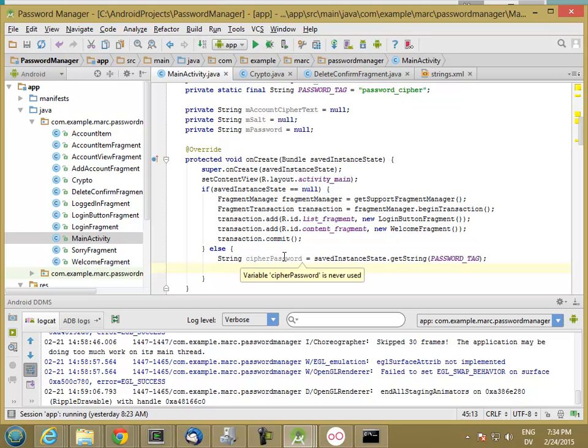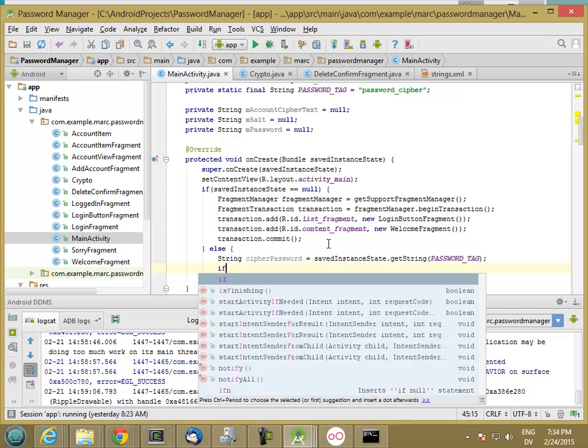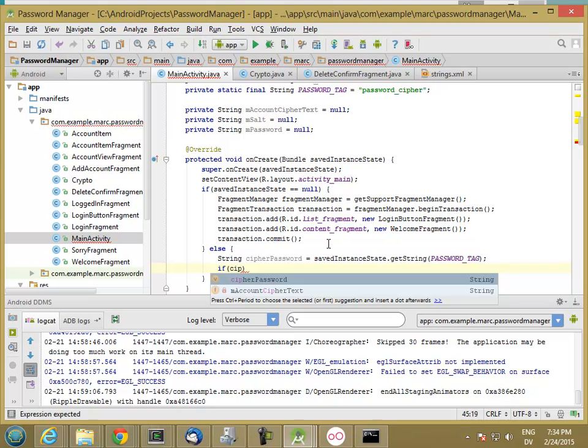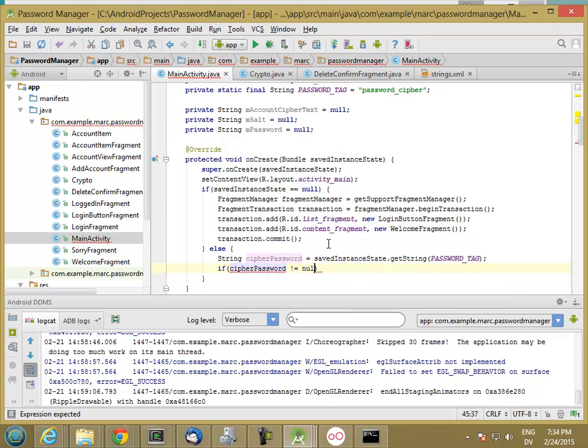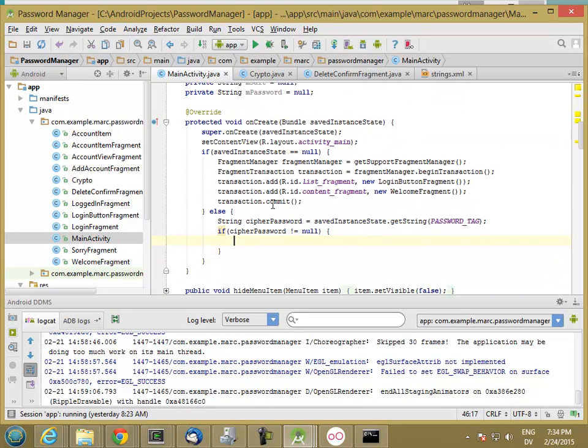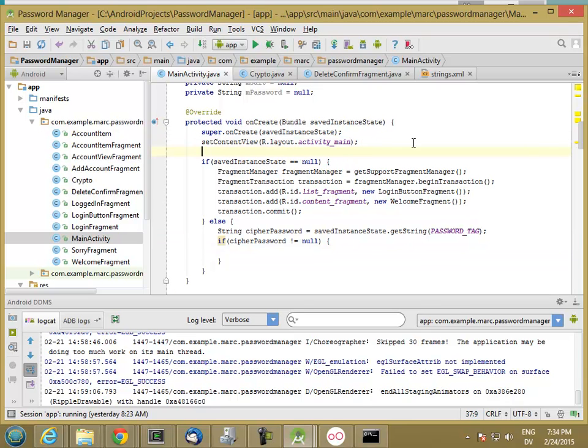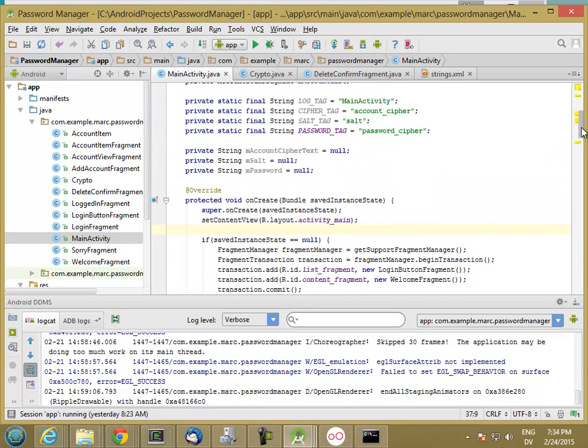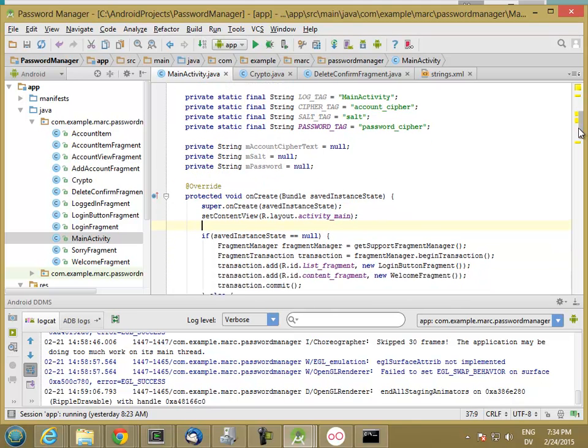So if I got a ciphertext, then I want to decrypt it. Before I can decrypt it, though, I need to know the salt. So before I get to this point, I want to try to get my ciphertext and salt from the shared preferences.